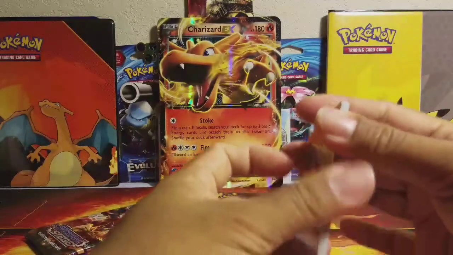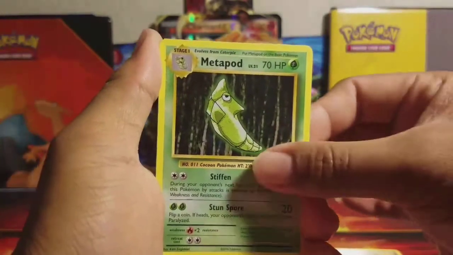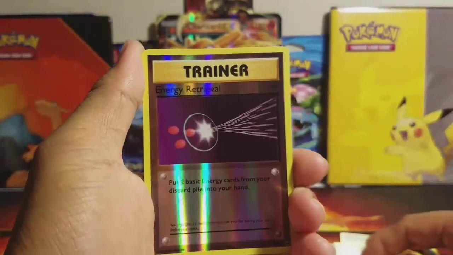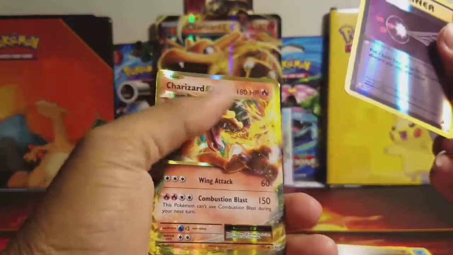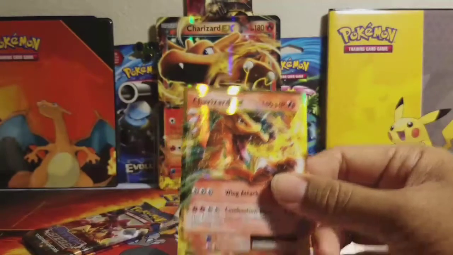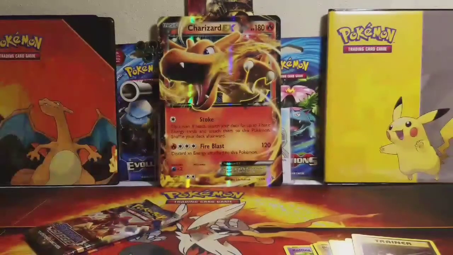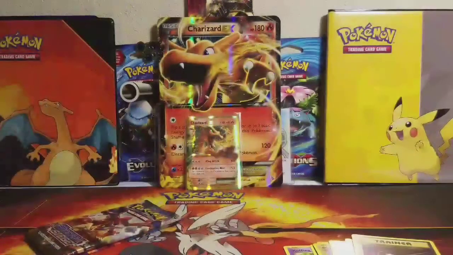We got a Coughing Switch Trainer, Metapod, Poliwag, Caterpie, a Diglett, a Voltorb, Machop, a Reverse Energy Retrieval, and the rare. Hey, it's a Charizard EX! Awesome. We got a Charizard EX in a Charizard EX box. What a coincidence is that? Lovely, just lovely, darling. Let's put the smaller one back here. I don't know why I'm whispering. So that was from the Raichu Evolutions pack.